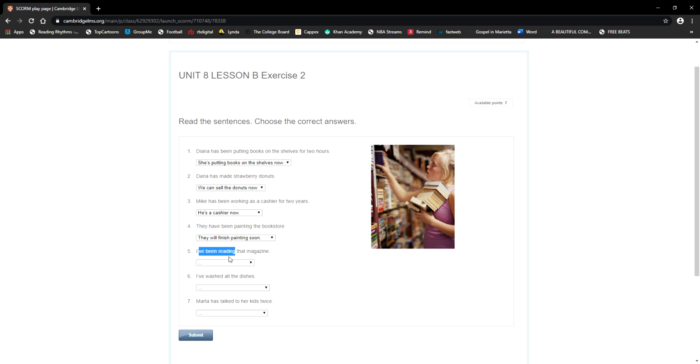I haven't finished yet. Because I've been reading and I will keep reading into the future, the best option is I haven't finished it yet. So the correct answer is letter B in your book. Letter B.